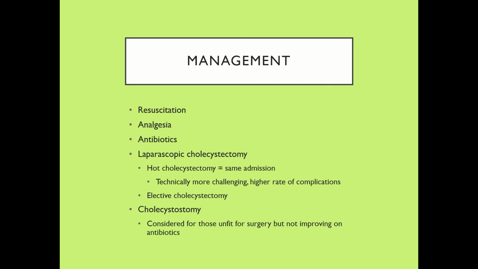This is obviously ideal for the patient because you're getting rid of the gallbladder immediately, but it's a much more technically challenging operation and therefore has a slightly higher rate of complications. So frequently what happens is the patient is treated with antibiotics, you wait for the infection and inflammation to die down, and then 6 weeks later or so they get an elective cholecystectomy, when it's taken out, and it's a bit of an easier operation.